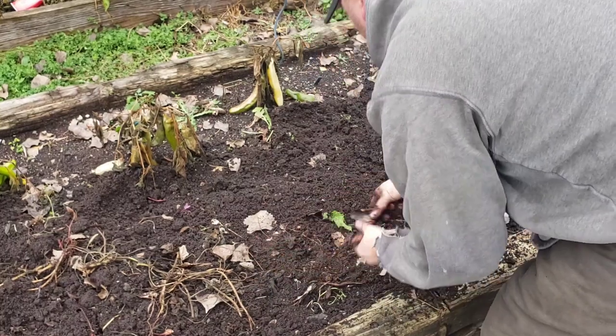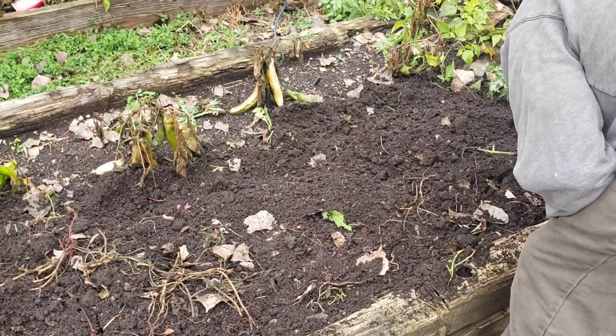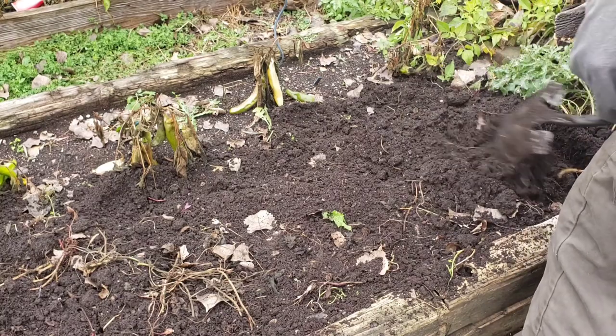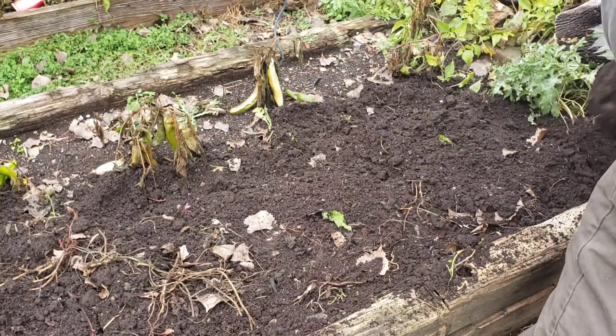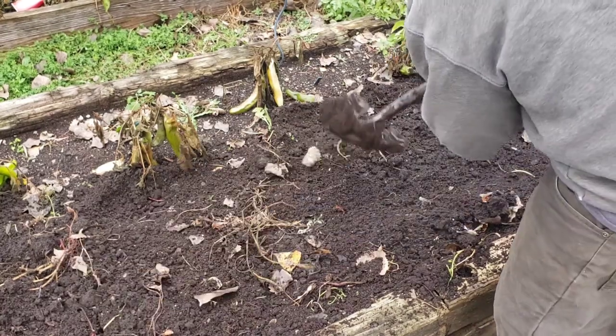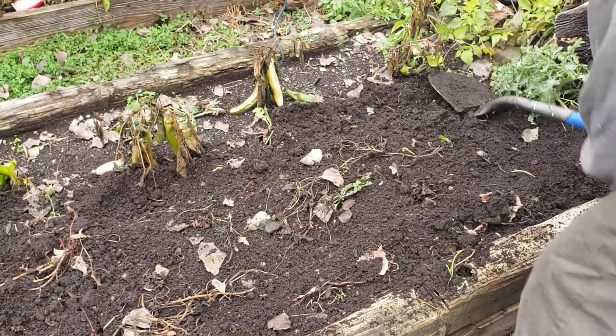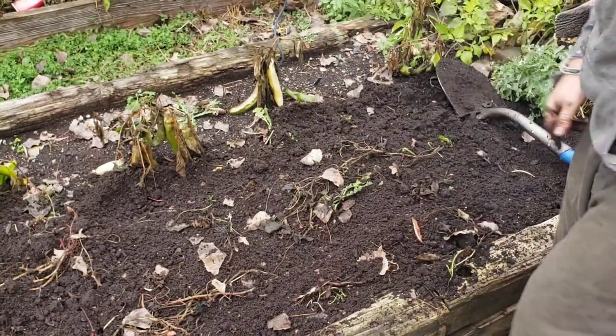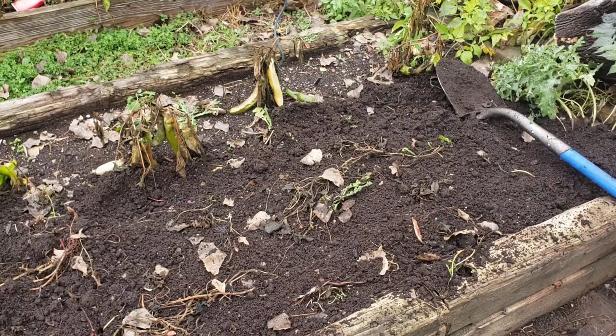Grab these last couple. That looks pretty good. Cover up those worms. All right, let's go to the next step. Let's cure them.